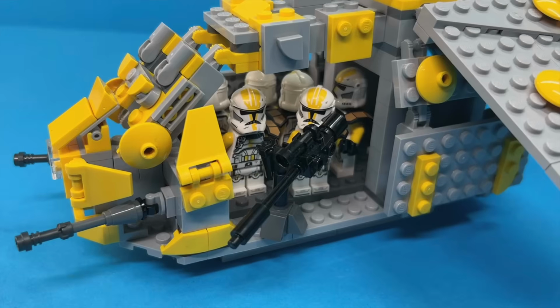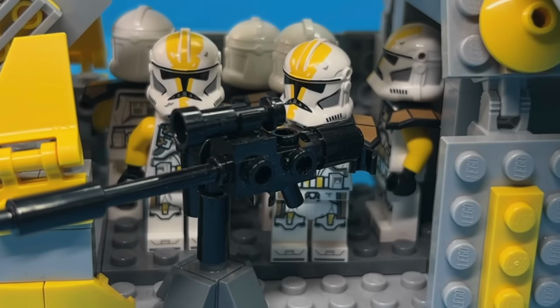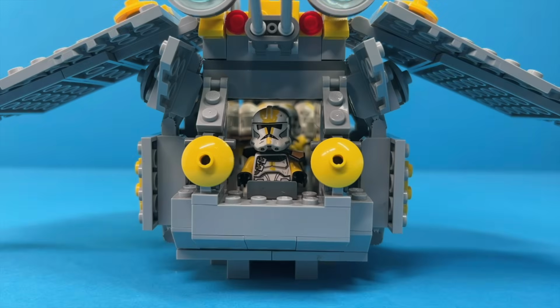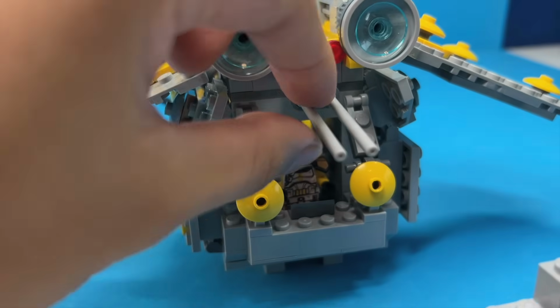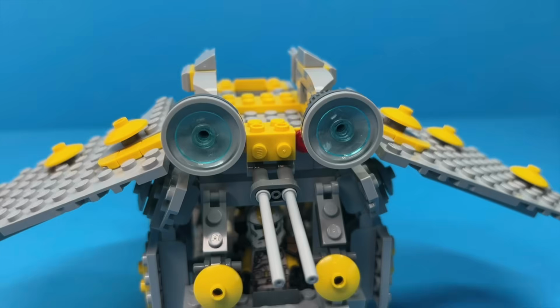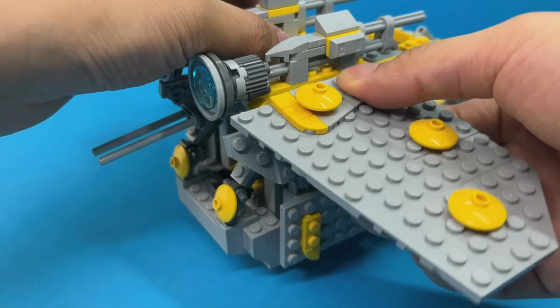On the other side I put this big sniper rifle, which is controlled by this clone. In the back I built this room. And inside of here is a control panel, which is used to shoot these guns. To make the ship fly I built these engines. And the wings of course.